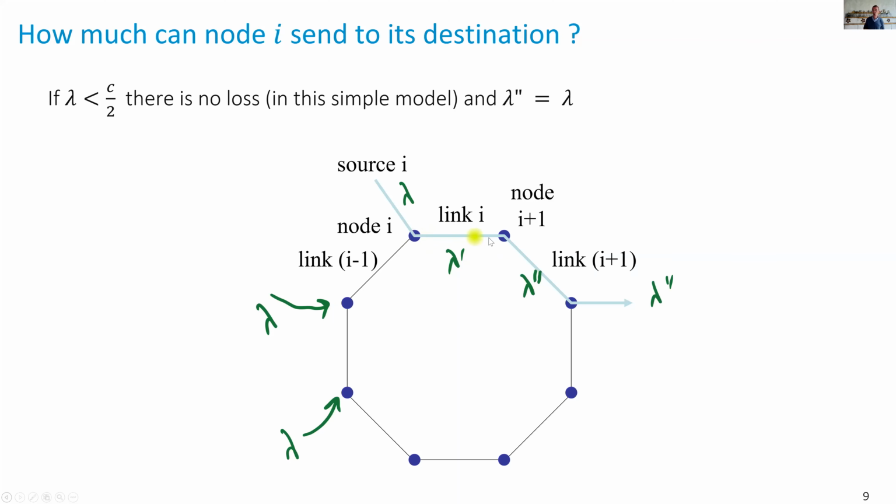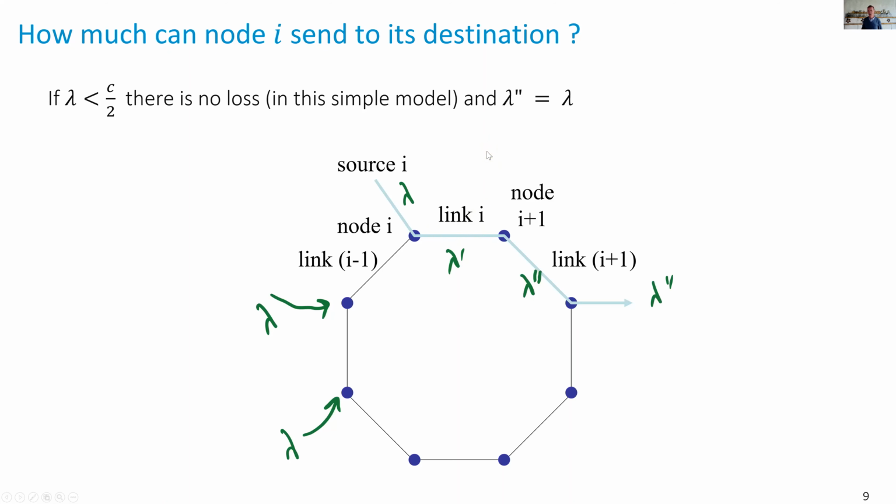Well, we see that on one link, there are 2 flows. There is the flow of this source, but this flow is also using the next link, which means that if we look at this source here, this link has the source i, but also the source i minus 1. So on a link, there are 2 sources. If every source sends at a rate which is less than C over 2, then on the link, the offered traffic is less than C.